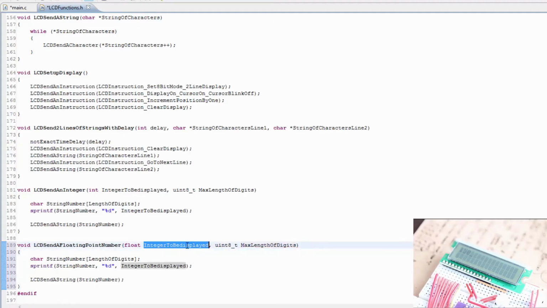And the next thing we'd want to change, obviously, is the floating point number to be displayed, and we would replace that one. And the reason why I'm changing this variable, we really don't need to, but when we're actually using the function in the main file, or in the main code, it'll tell us what this is asking you for. So we want to make sure that we have that correct. And then this format has to change from D to F, floating point. You can also use the %E for the shortest representation of the floating point number.